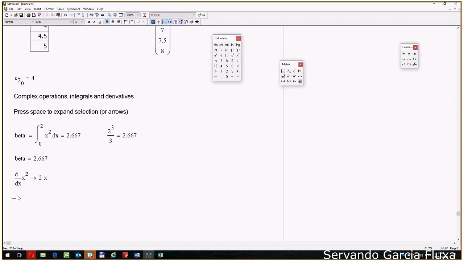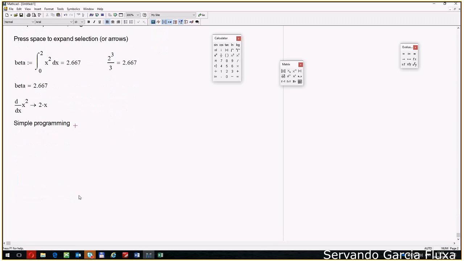Good. A little bit of simple programming. In all of those kind of softwares, you can use operations like if, while, do. So let's create a simple if code.